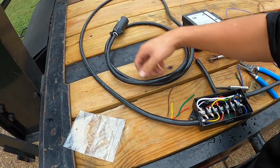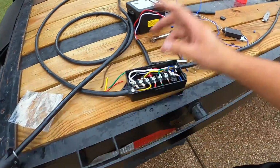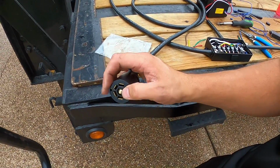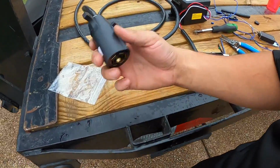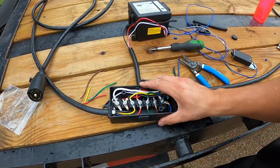Okay, first and foremost, we have the new connector. I actually had to go buy this because my old one, oh, it's in the garbage bag. But anyways, it was all worn, not rusted out, but these connectors were worn. So I decided to go buy the new connector, and I connected all of them. So that's my connector. Then I got my little box right here.